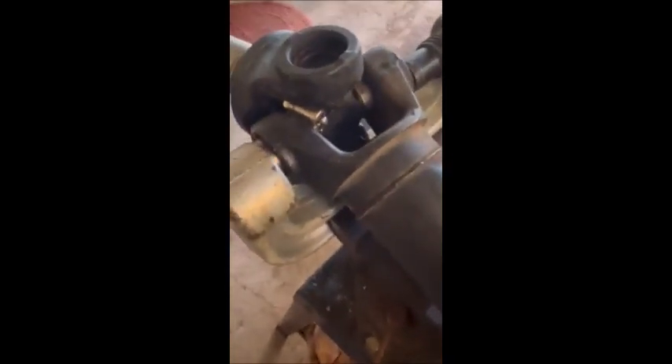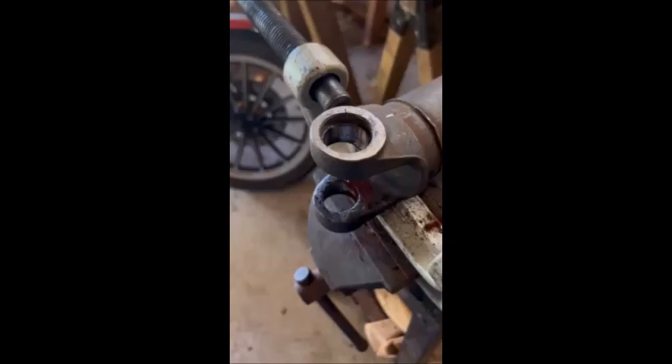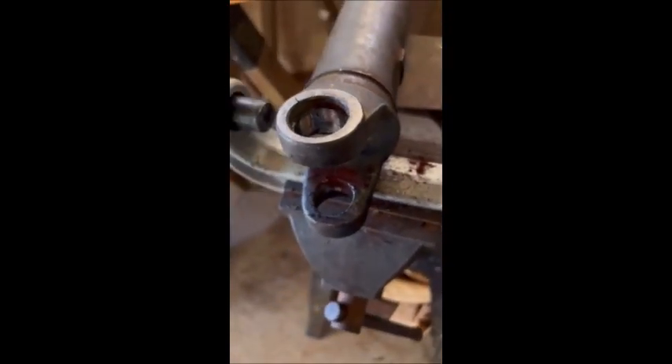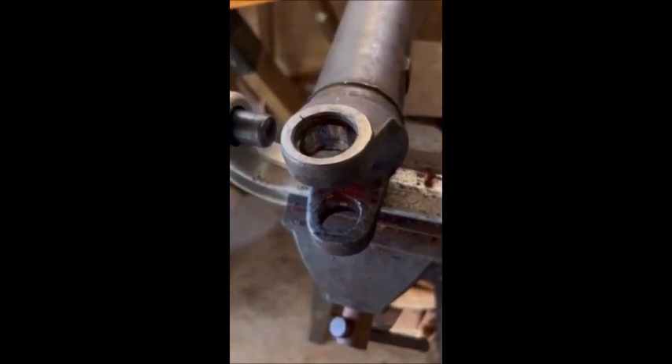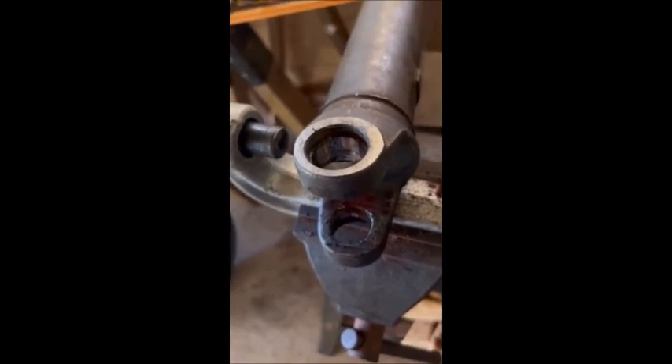I'm pushing it in with the C-clamp ball joint piece and this one's starting to come out. I may take it back to the press because it's a hassle — hose clamps are cheap and the shim will be alright, but getting that piece worked out far enough to get both sides going is the challenge. Got this one out. Using a hose clamp is probably not a good idea — if you can keep your shim from popping off it works great without the hose clamp, because it gets wedged in there pretty good. It worked the first time but turned out to be a bad idea the second time.